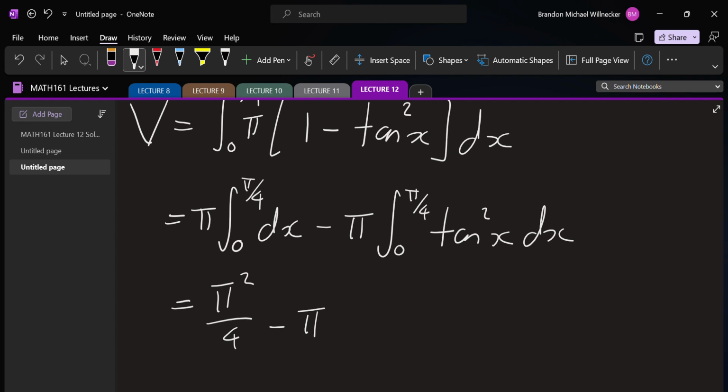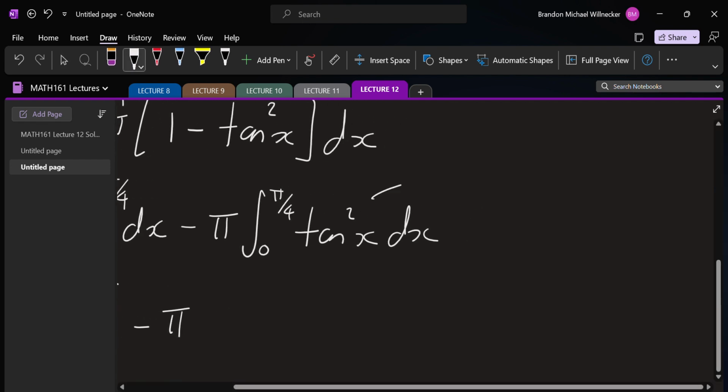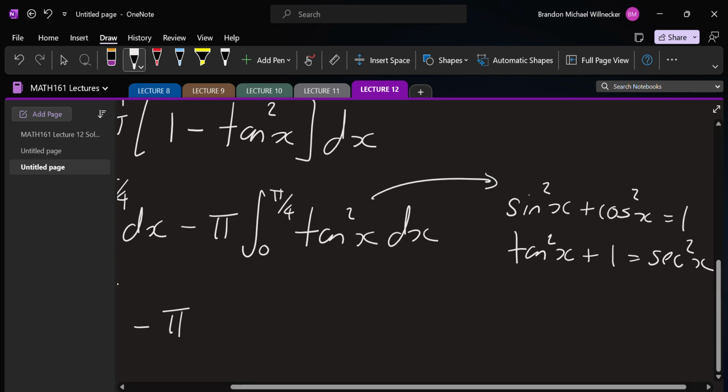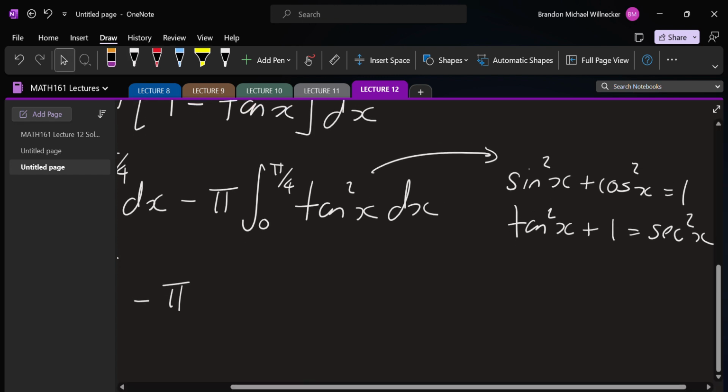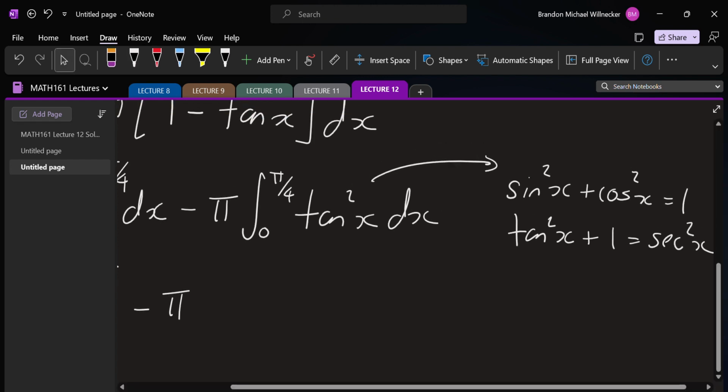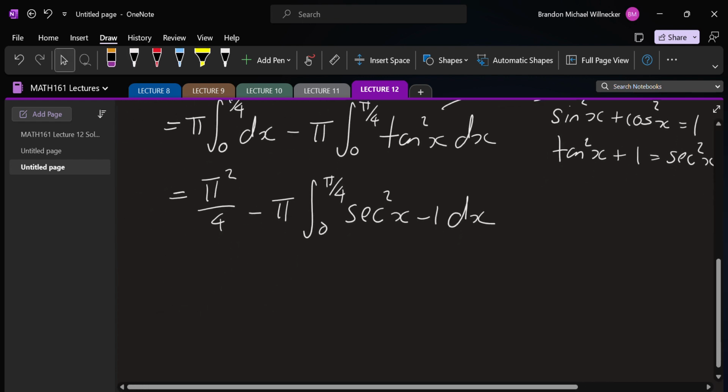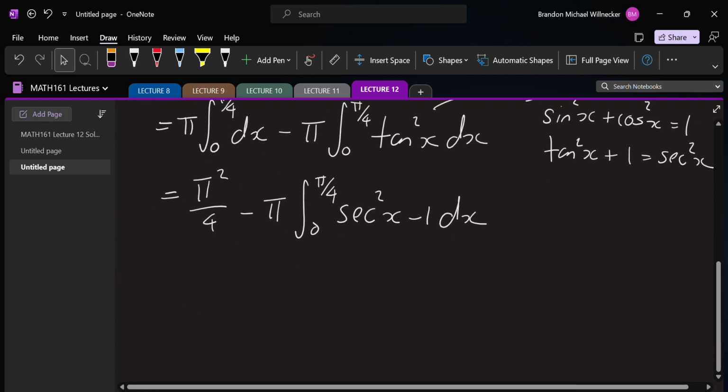Remember the identity for tan squared. Okay, so here, remember sine squared plus cos squared is 1. If we divide through by cos squared, then we're going to get tan squared plus 1 equals sec squared. If you forget that, just do it on the side quickly and then we'll get the answer. So tan squared, that's going to be sec squared minus 1. And with that quick substitution there, the derivative of tan is sec squared.